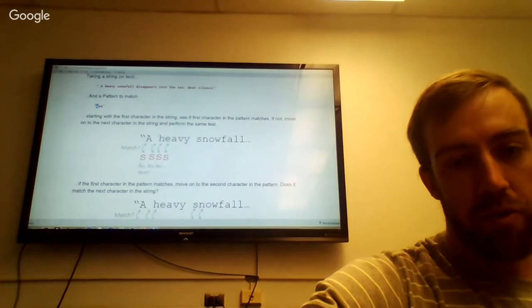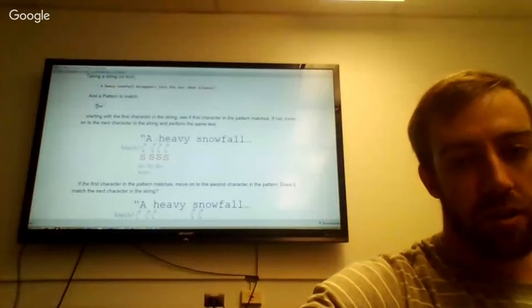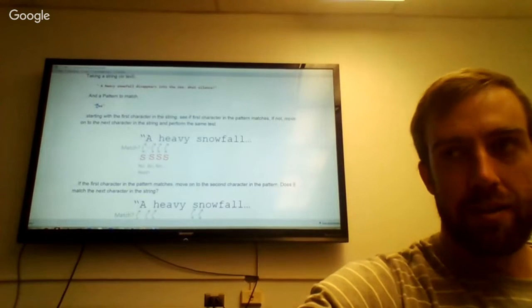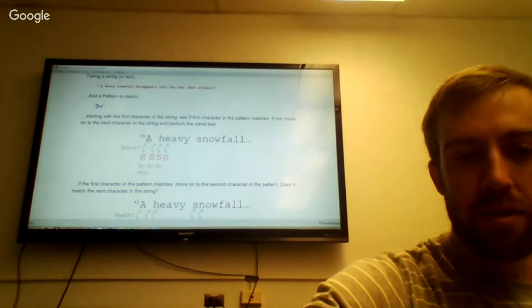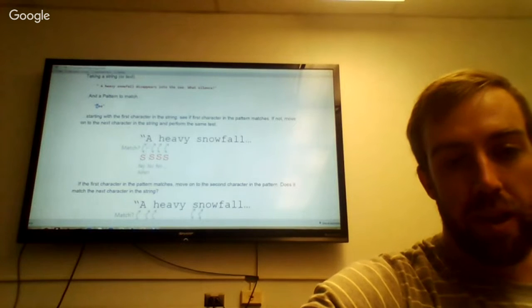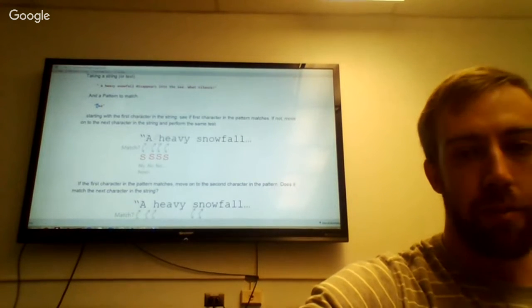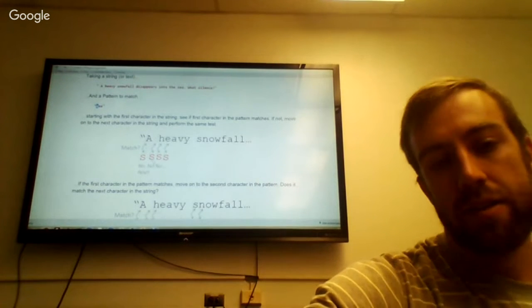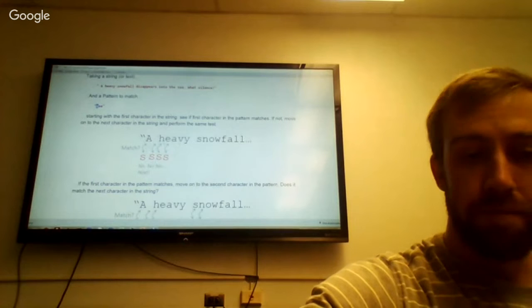If not, it moves on to the next character in the string. So in this case, the S does not match the A. It moves on to the next slot in the string, which is a space, performs the same test, not a match, and moves on and on and on.